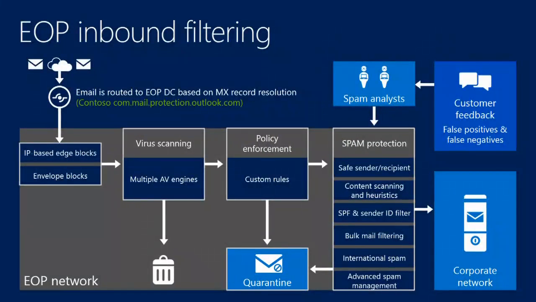Okay, so to wrap up this section, really we've got this outline of the architecture as a whole, and just to give you an idea of how mail flows through the system. We've talked about the different levels of protection, and to start off with, what we're really showing in the top left-hand side is the MX record. You'll have an MX record based on your particular domain, because that enables us then to do things if we need to for your organization, such as EU-based routing, so keeping the mail within the EU, or US-based routing if that's something that you need to do.